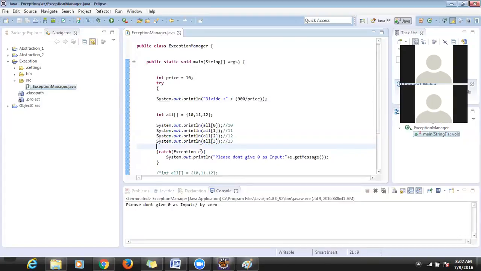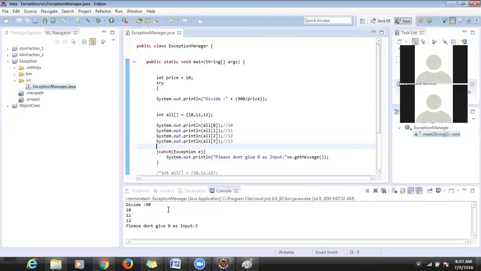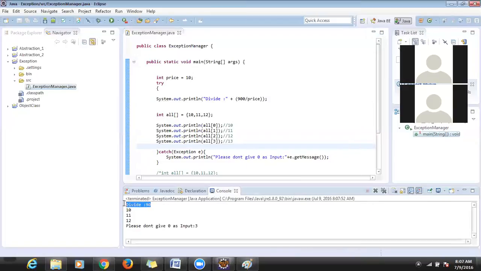Yes. But still we don't want to see that red message. So let's see what message we will get now. See, divided by 0, you will get the proper value. 900 by 10, you got 90, right? First element 10, second element 11, and third element is 12.